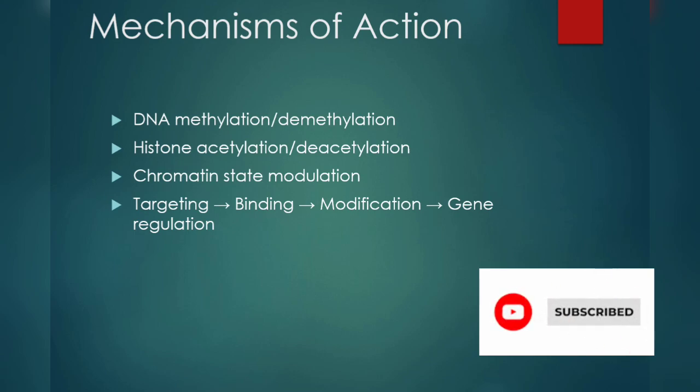Then histone acetylation and deacetylation, which loosen or tighten the chromatin to regulate gene accessibility. Again it depends on acetylate कर रहे हो या deacetylate कर रहे हो, तो उस basis पे वो loose हो जाएगा या वो tight हो जाएगा. Based on अगर आप acetylation कर रहे हो तो वो loose हो जाएगा and based on deacetylation कर रहे हो तो वो tight हो जाएगा. So that's how gene accessibility बढ़ती है. अगर आप उसको loose कर दोगे तो gene accessible हो जाता है, tight कर दोगे तो gene उतना accessible नहीं, मतलब आप रेगुलेट कर सकते हो.